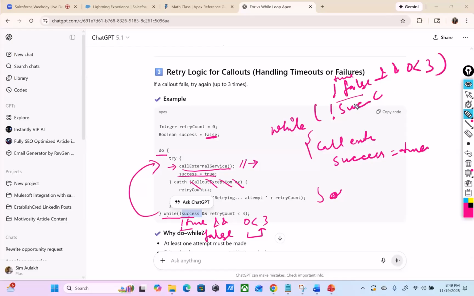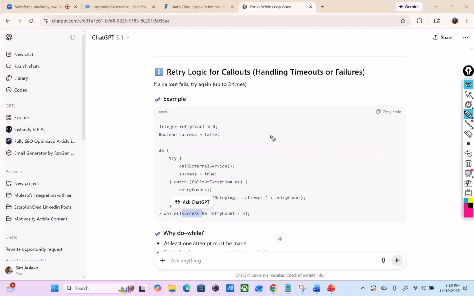So this will return true for the while, so this loop will run. Then the call of external system will happen, success becomes true, and then again the condition would be checked. Right, so at least once we want it to run.